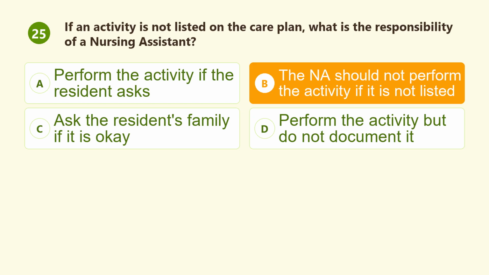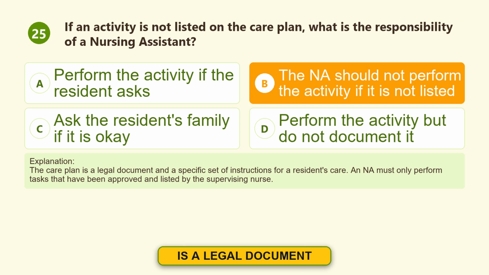The correct answer is option B, the NA should not perform the activity if it is not listed. The care plan is a legal document and a specific set of instructions for a resident's care, and the NA must only perform tasks that have been approved and listed by the supervising nurse.